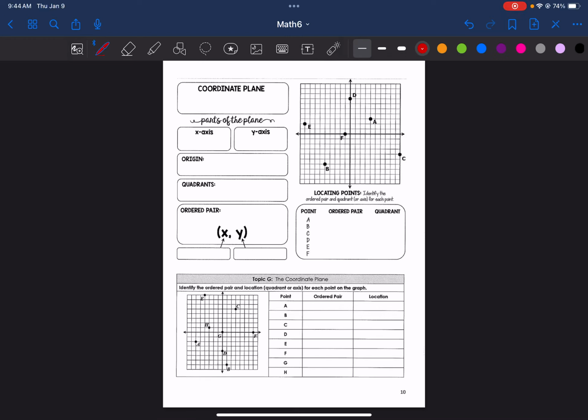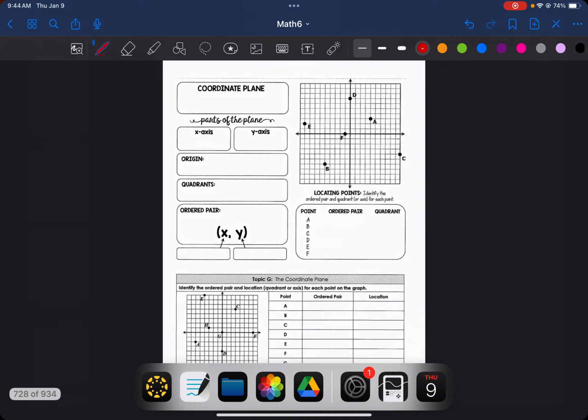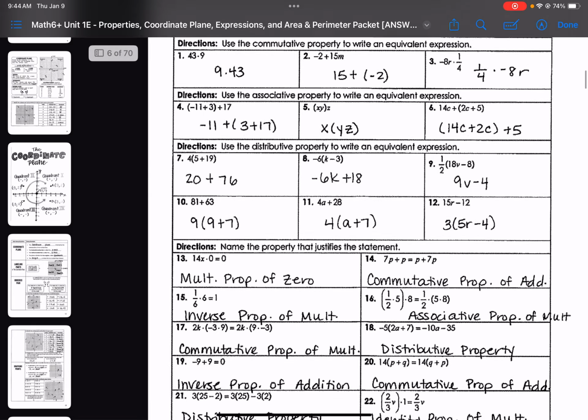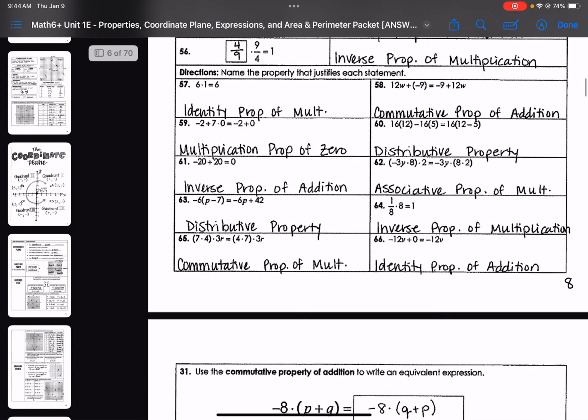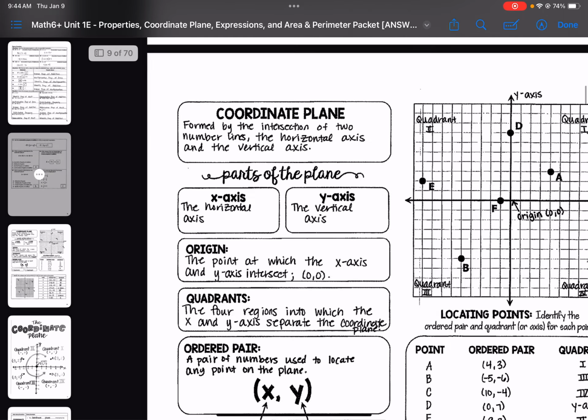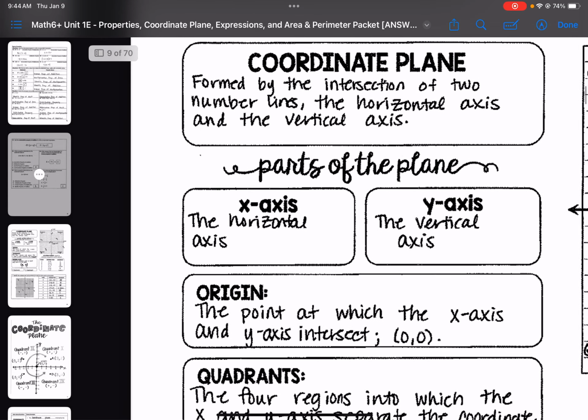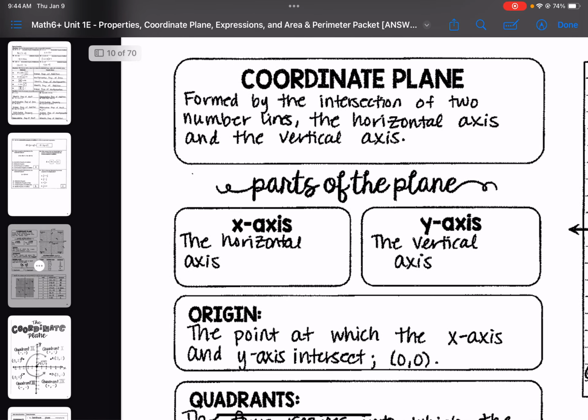Today's lesson is going to focus on coordinate plane. Now, before we do that, I want you to take these set of notes specifically on coordinate plane. So I'm going to zoom in. You can pause the video so that you can write down the notes. But go ahead and write down these notes. Go ahead and pause the video.